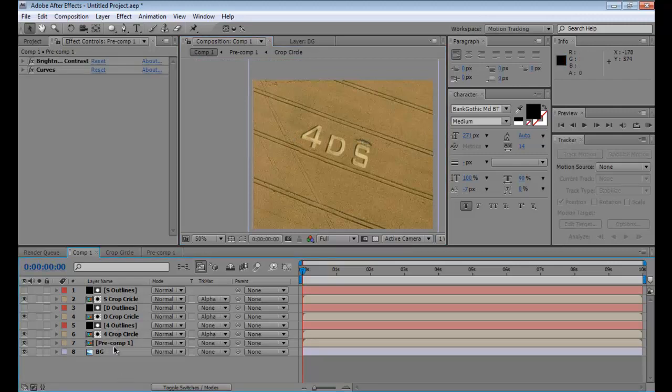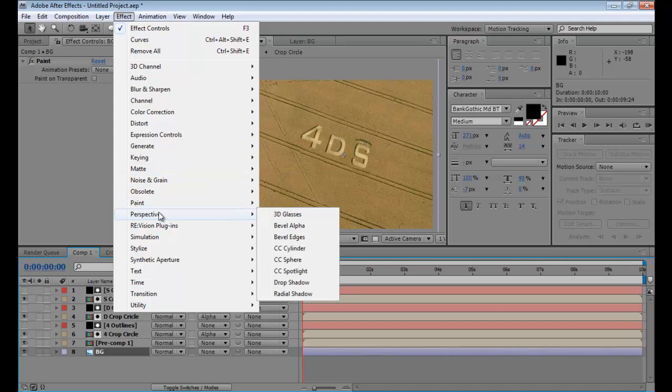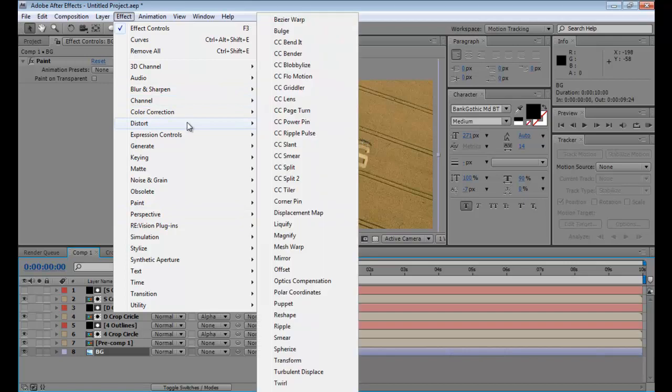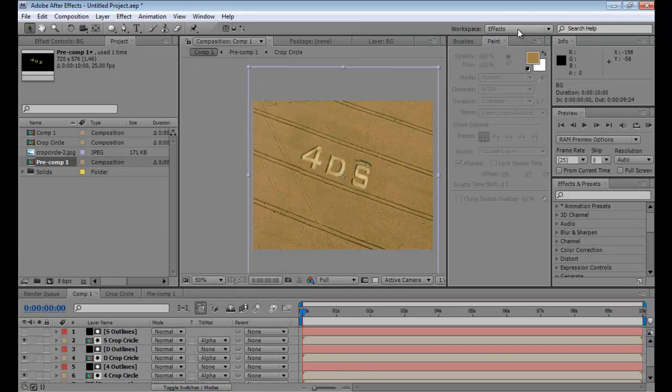Oh yeah, so select the background and click Effect, Perspective. Or you could use the effects style, whatever it's called, and type in corner pin here.